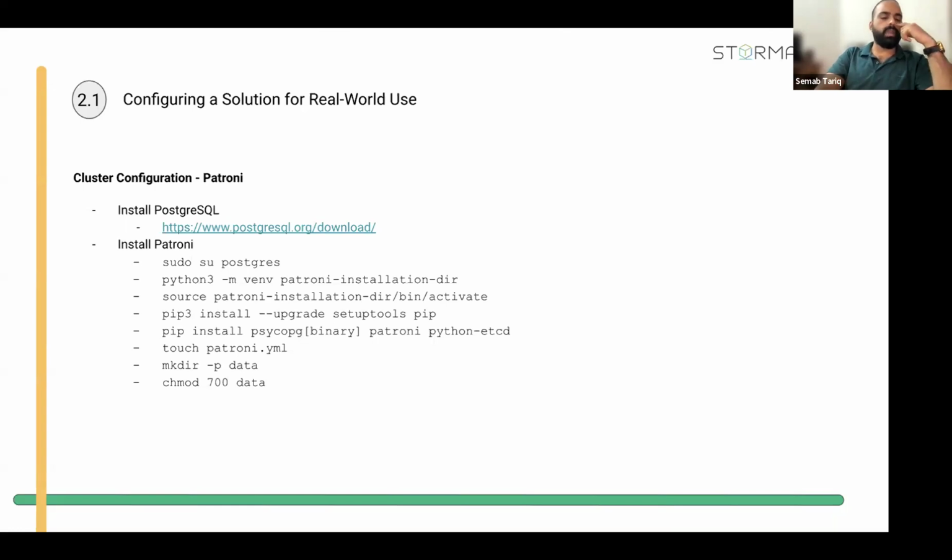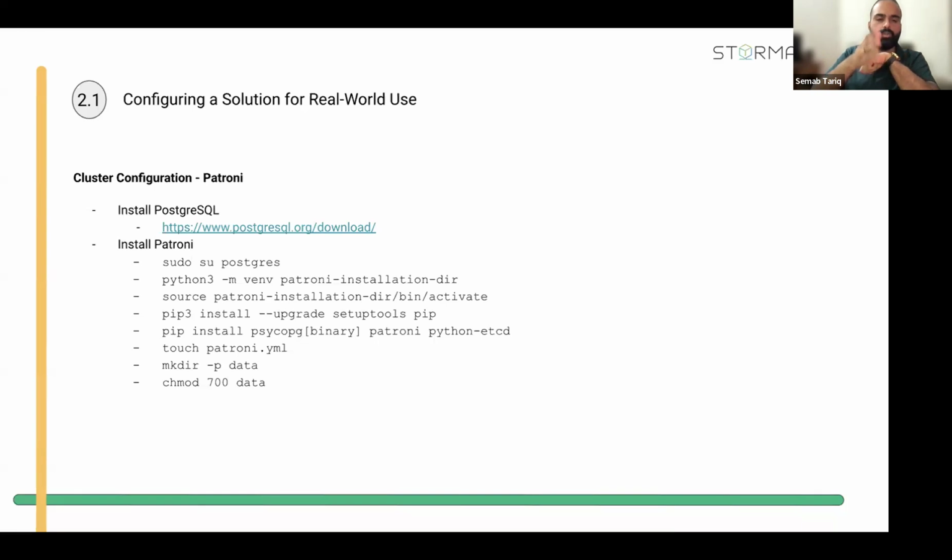And then, as I mentioned, the data and log directories will be encrypted. So we have to create the data directory, and we have to create the log directory as well. I'm not sure why it is missing over here, but you have to create the log directory in order to use it with Patroni. Before initializing Patroni, your data directory and log directory need to be present, and they should be encrypted as well.